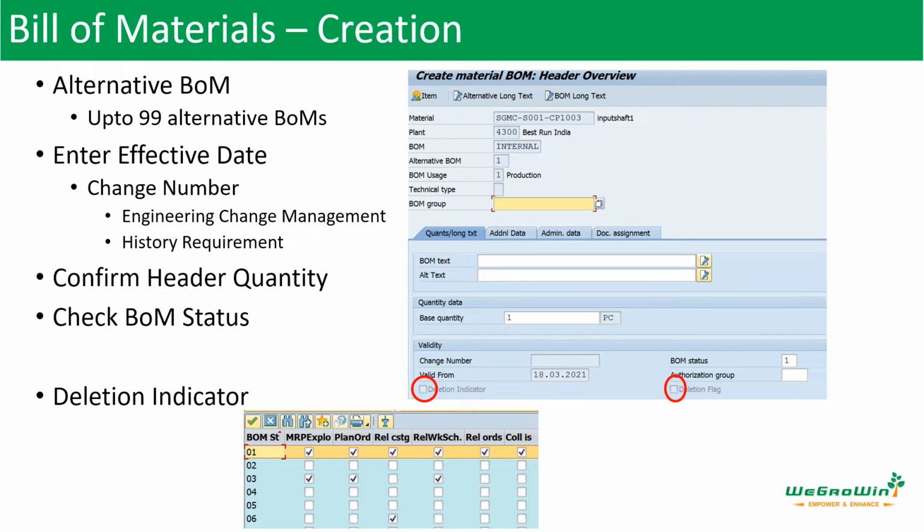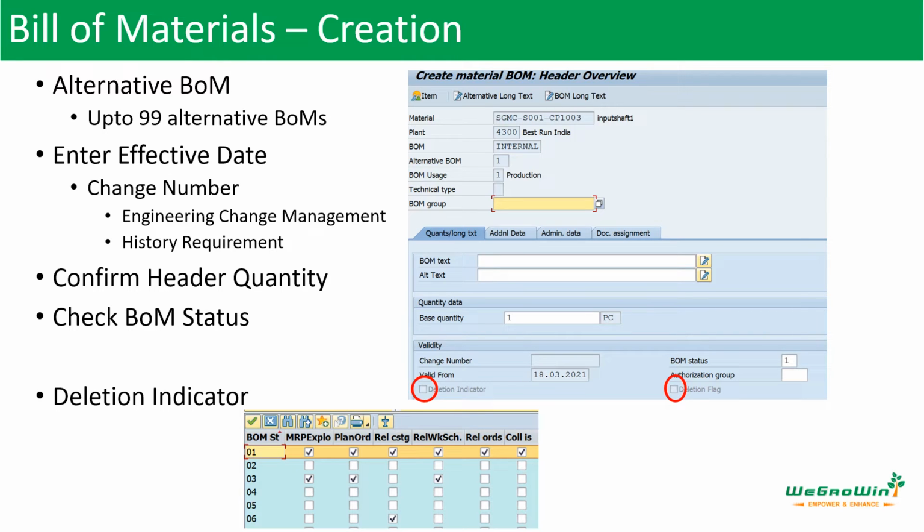And then there is a field called the deletion indicator. This is very important. Deletion indicator is showing that the BOM header or the BOM item has been deleted with respect to the change number. Now, there is a change number. If you want to delete it, then that indicator can be given there. This indicator is valid whenever you have the change number validity, when it is changed and we don't want that BOM to be in the system. At that time you can use the deletion indicator.